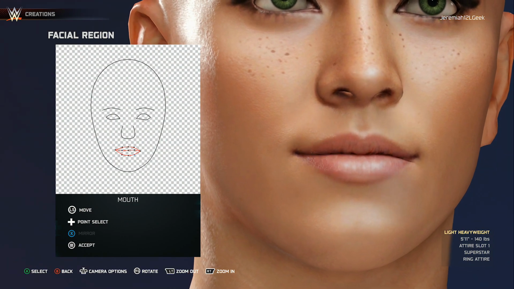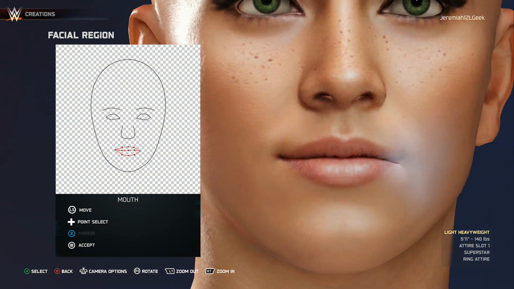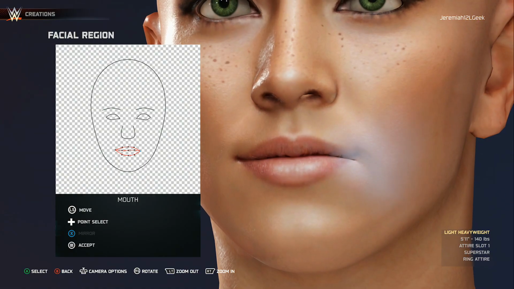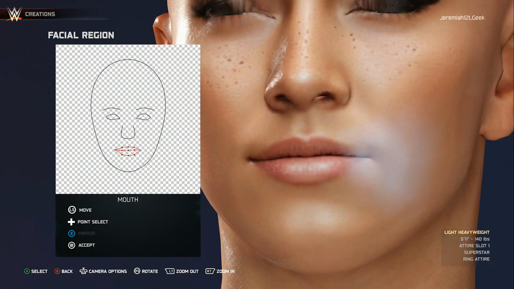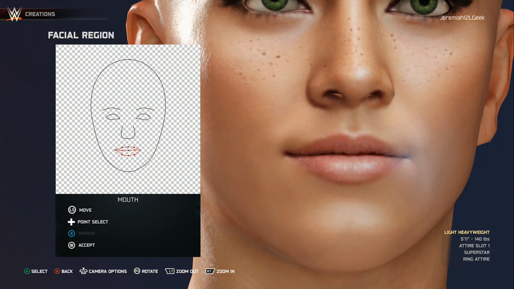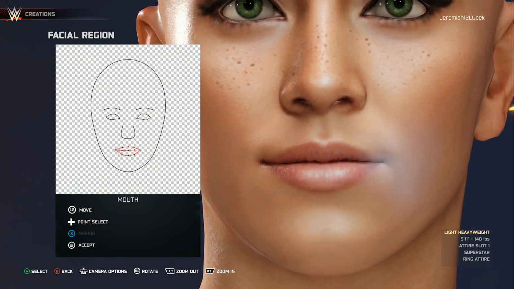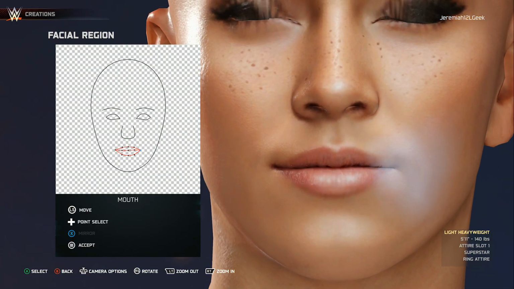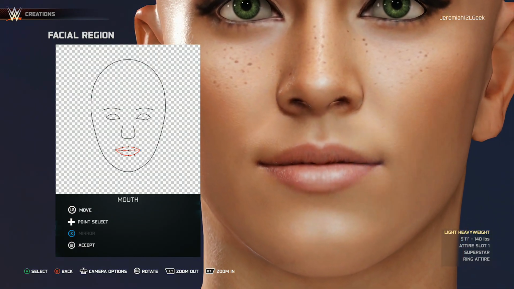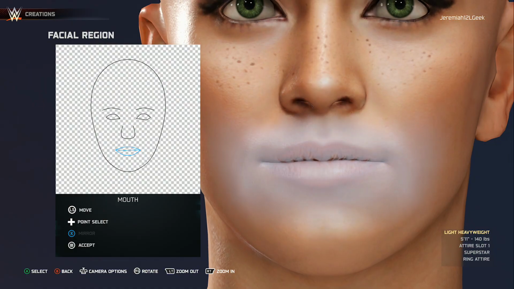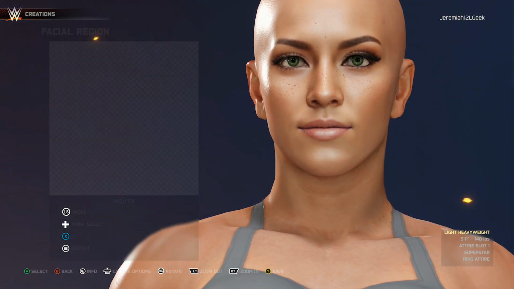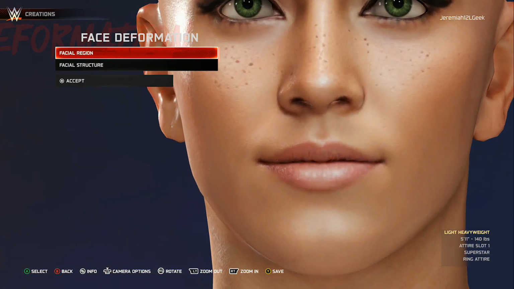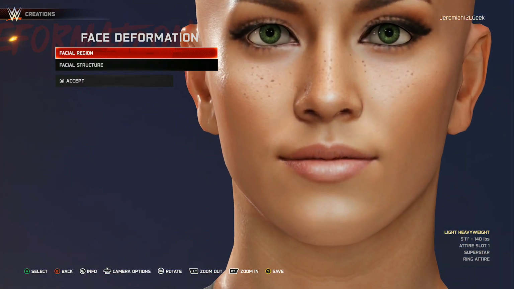So now we can use the D-pad to click back over to the right corner of the mouth. This one, we just need to adjust the corner, at least based on the first time I did it. So we just bring that up so that it lines up like that. And it is a little bit misaligned, but chances are it won't get any closer. If I click it along, it's better to just leave it as is. So A button to get back to the mouth. Now if we zoom out, we can click through with accept. And now all the post adjustments should be there.